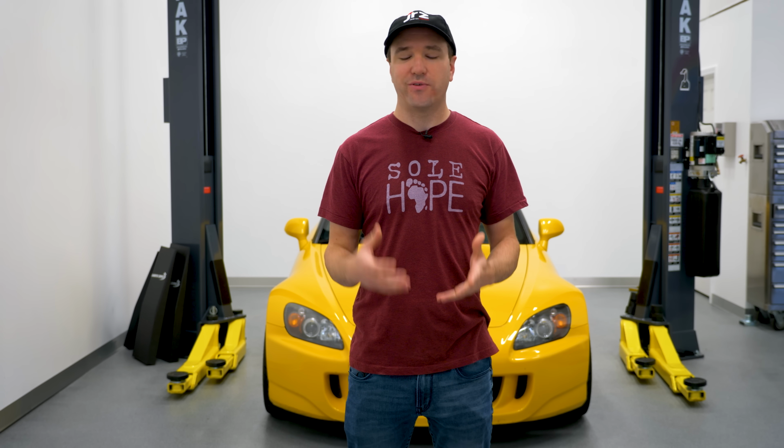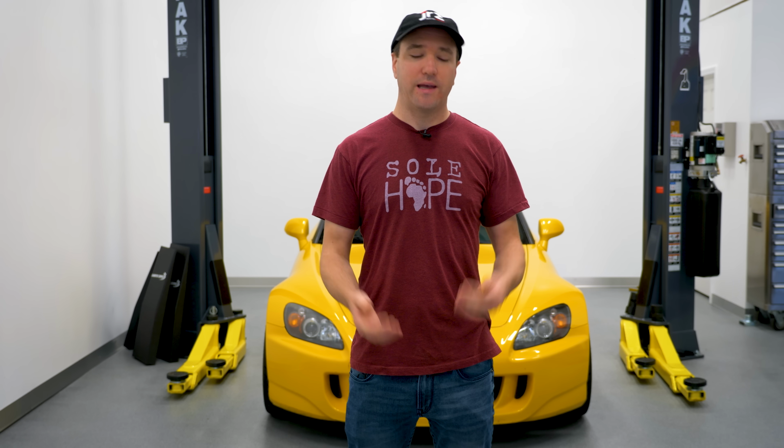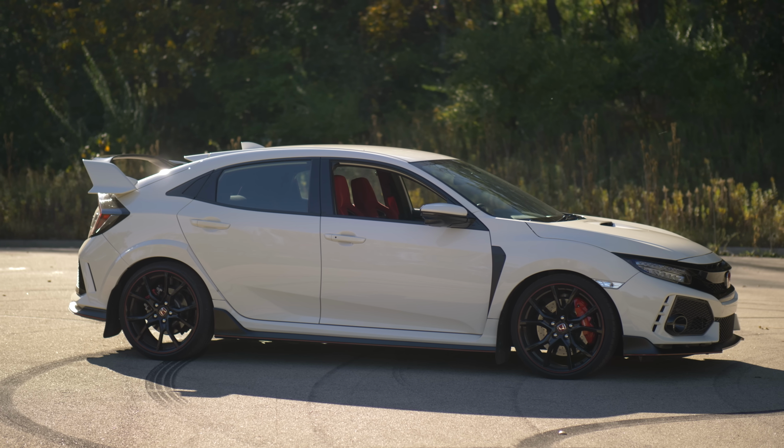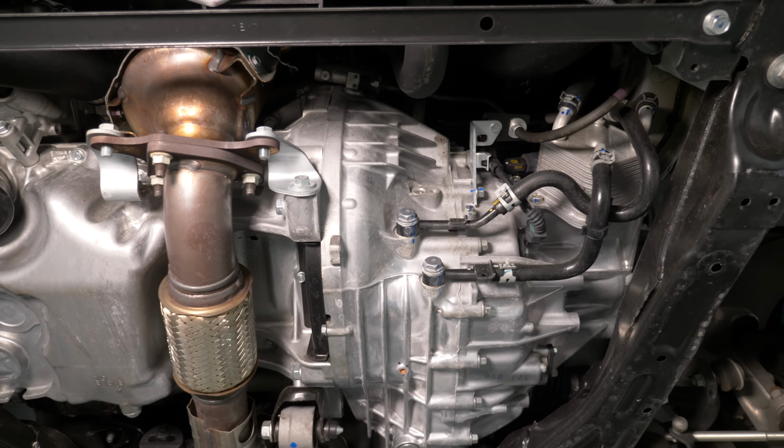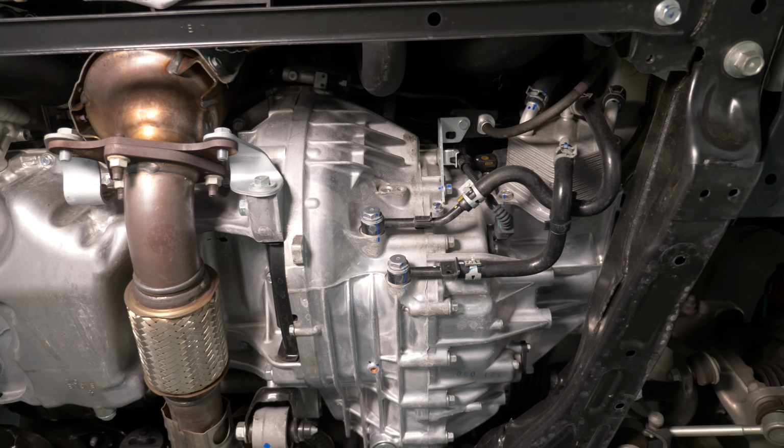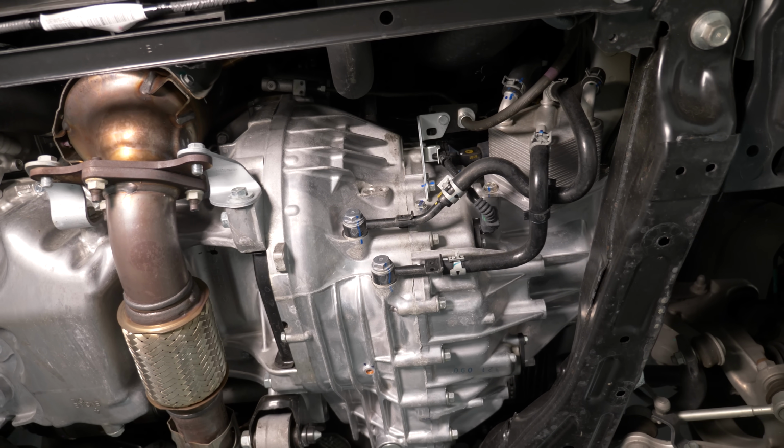Now, the first thing I thought about when I had this gear grind issue in a second, I thought, okay, did I have my foot down? Did I shift? Yes, I did. I haven't had a gear grind in a manual transmission in a long time, and I think the last time was in a Honda. So I started looking around, talking to the owner, and I guess this is becoming more common. And if I'm having a problem with gear grinds, chances are other people are. Now, I'm going to make a separate video about that, but my point is this is a new vehicle for them. Modified transmission design. Now, if you're an early adopter, you might have to deal with some of these problems until they're sorted out, or they might not be an issue at all.